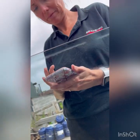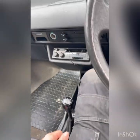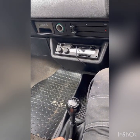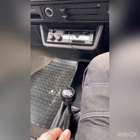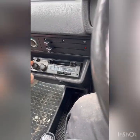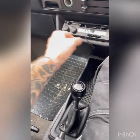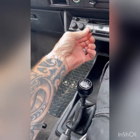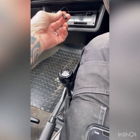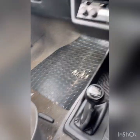My beautiful assistant, I am going to try and take a phone call to see if the phone call bit works on this. So there it is. Is that answered? It has answered. Oh, hang on, let me shut the window so there's no feedback issues.